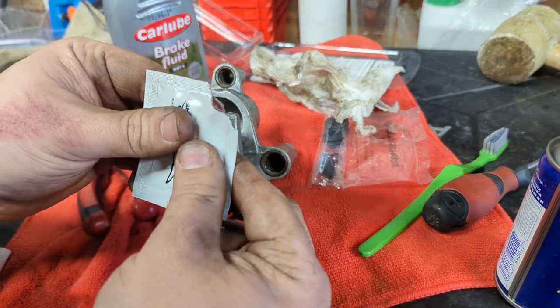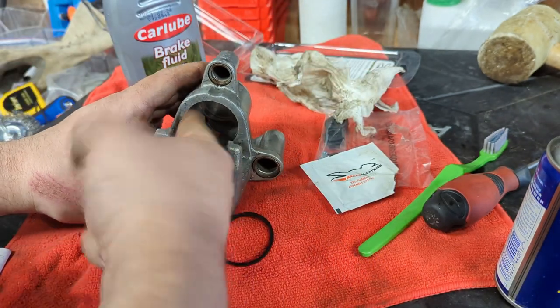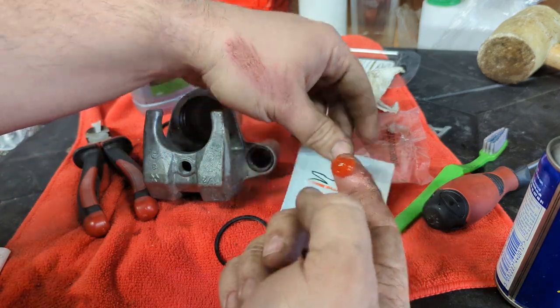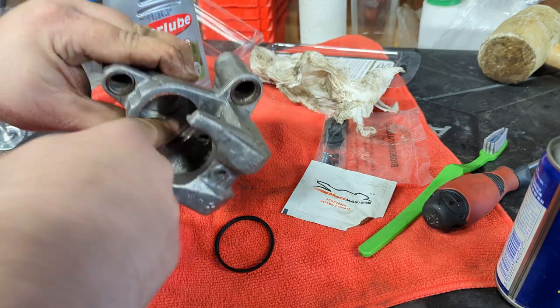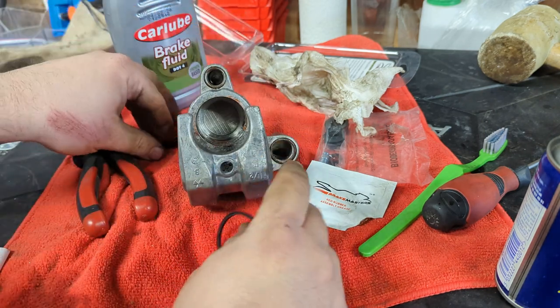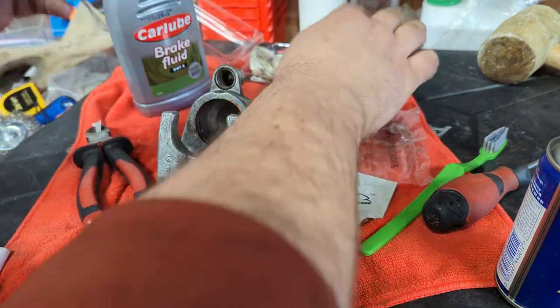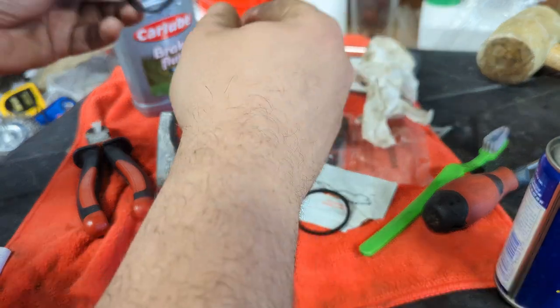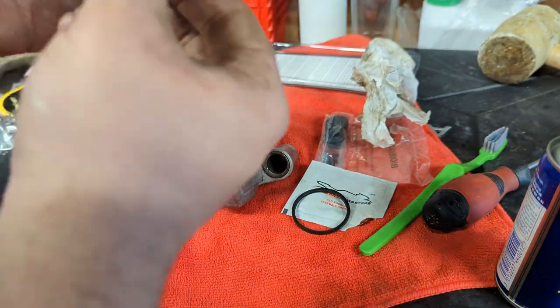If you do have red brake grease, use that. I'm going to use it liberally on absolutely everything, because what you want to try and avoid here is any seals tearing, jumping, getting snagged or caught up. So grease it up, and with these seals just make sure there's no schmutz, no dirt, no bits on them. The only thing you want on them is the rubber they're made of and grease.